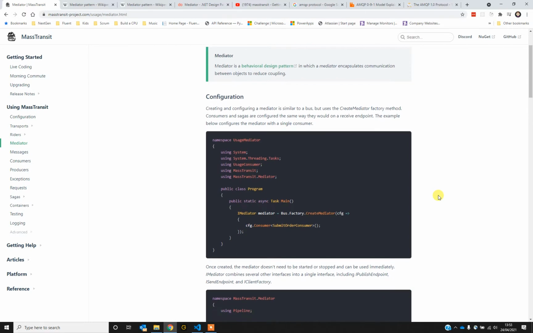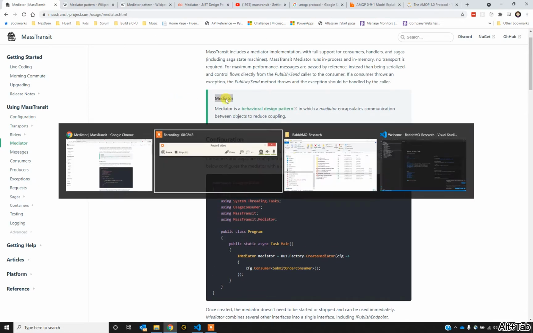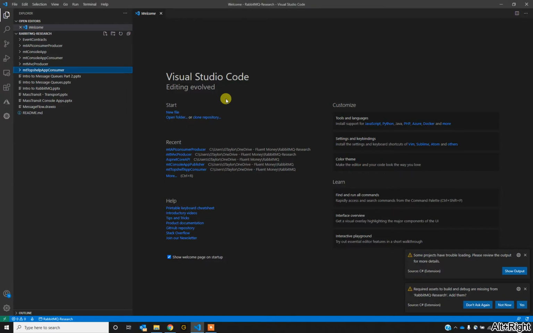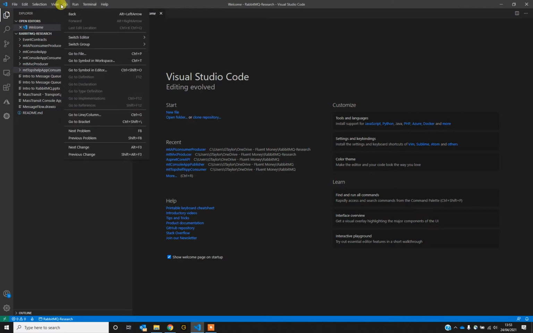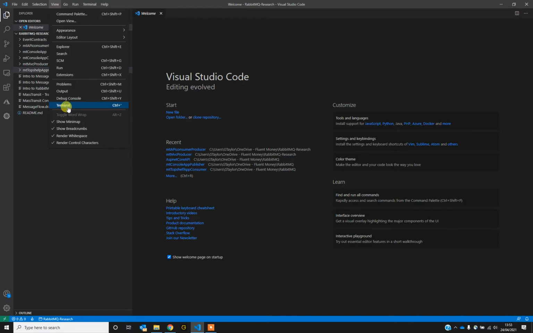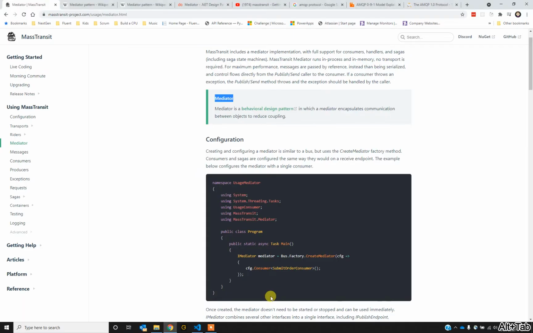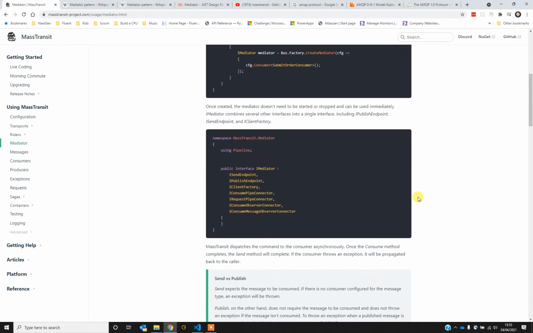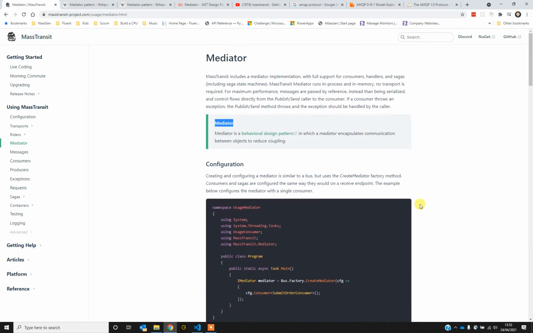So let's give this a go, should we? Let's try and fire this up. So I'm going to copy this, head over to code. So let's open my terminal, let's create a new project. So dotnet new, what's this going to be? Did they give us any clues as to what to run it as? Nope. Okay.